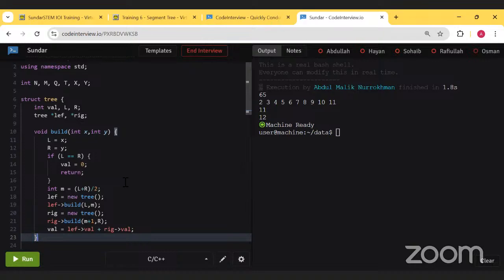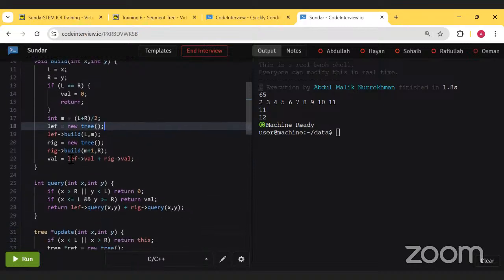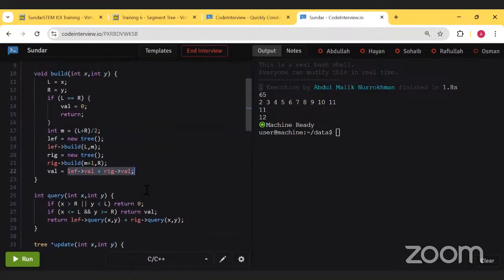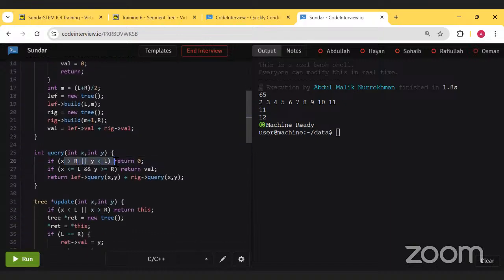After that, the value will also be 0 for this case. And then when we want to do query, I think we don't need a query function in this problem.